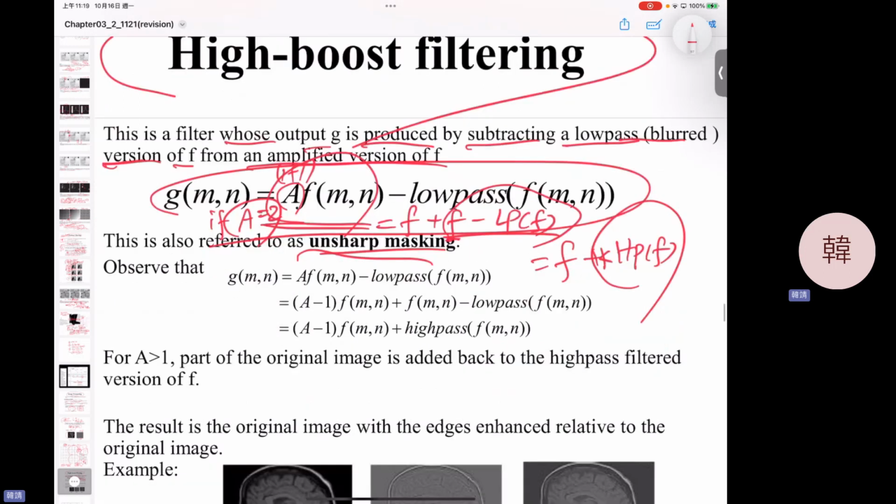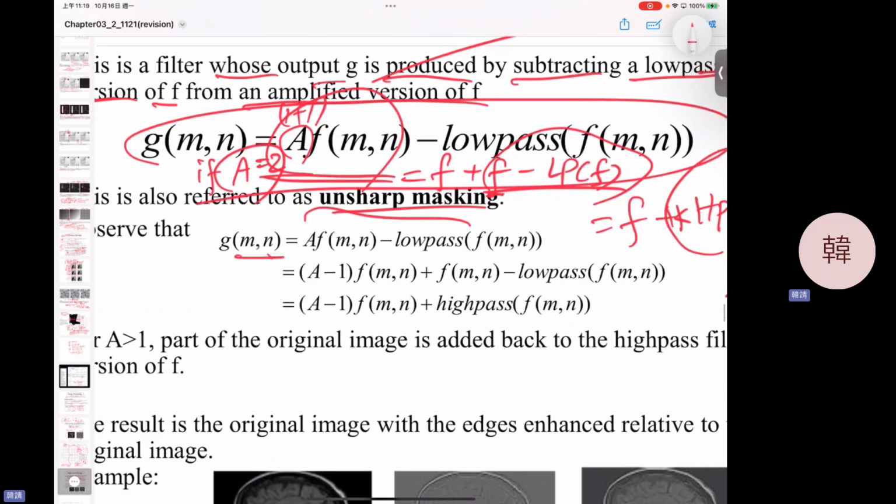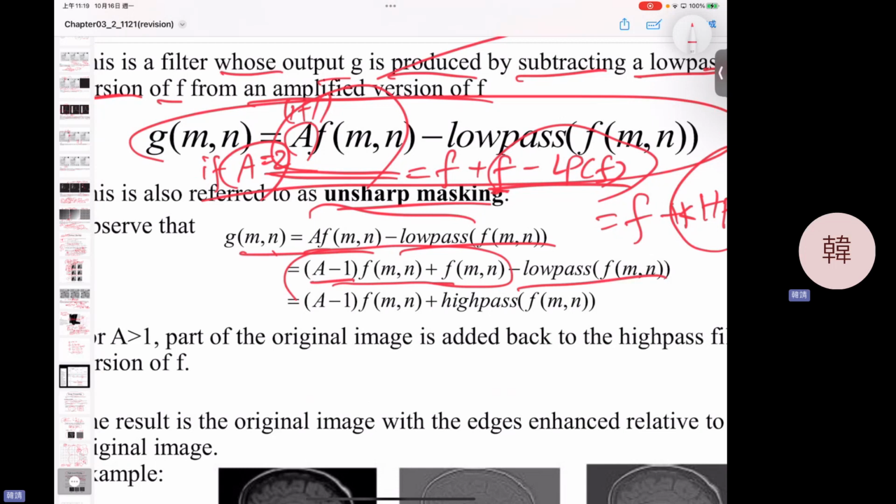So here is just the mathematical process to see what the result is. You can see I can separate A minus 1 and plus 1. So it's the original A times f, plus the high pass, just as I described. If A equals 2, it becomes f plus the high-pass filter result, right?